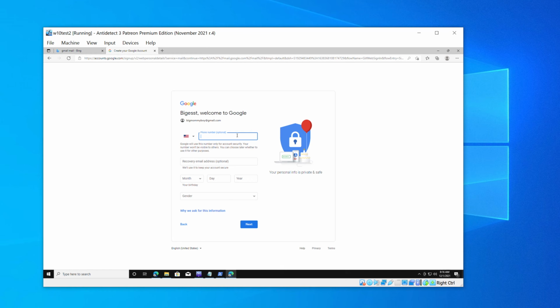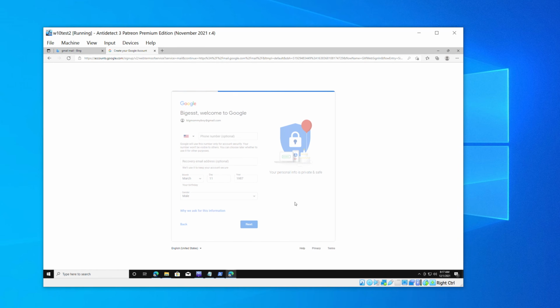That's why, if you have some suspicious activity and you don't have a phone number to retrieve your account and you don't have the email recovery address, Google, you know, wants to take care of you. So the best way is to input some kind of phone number here. But I will not use it because in this video I don't need to, you know, make it work for a long time.